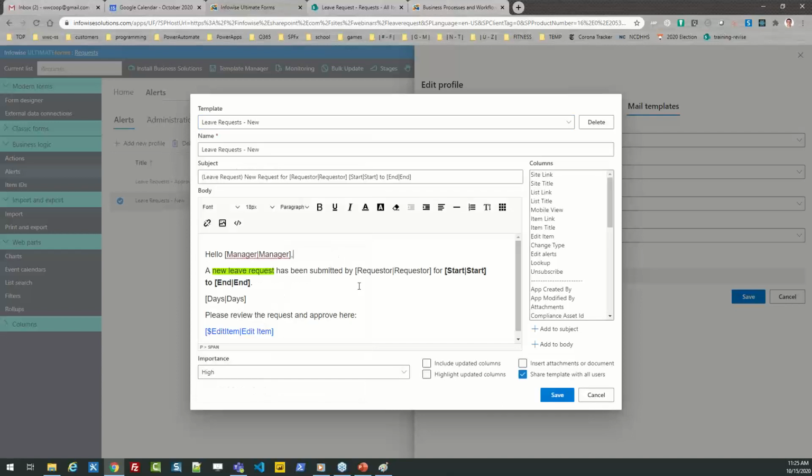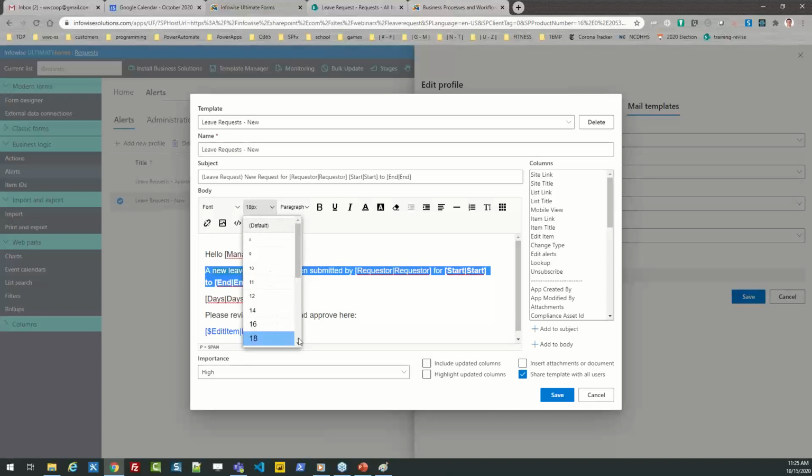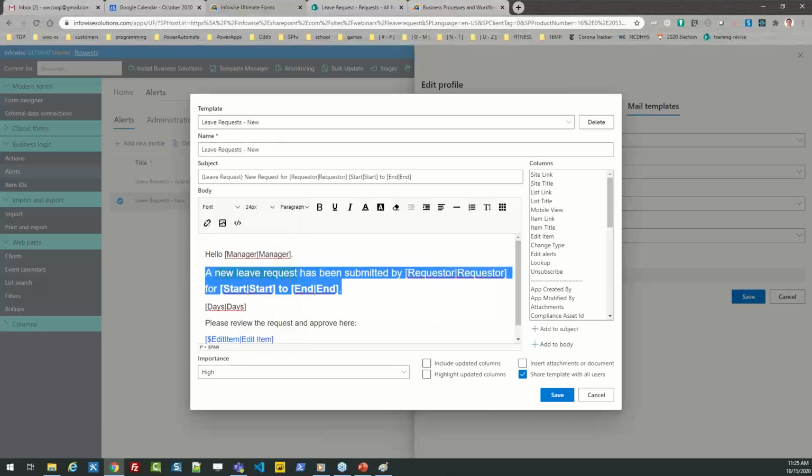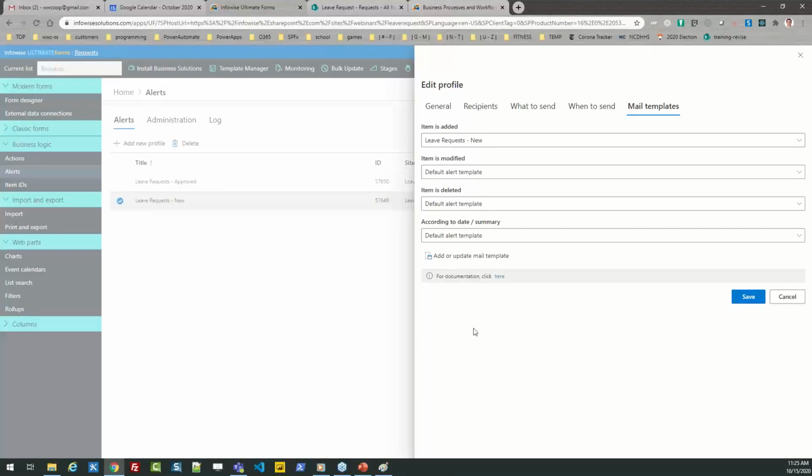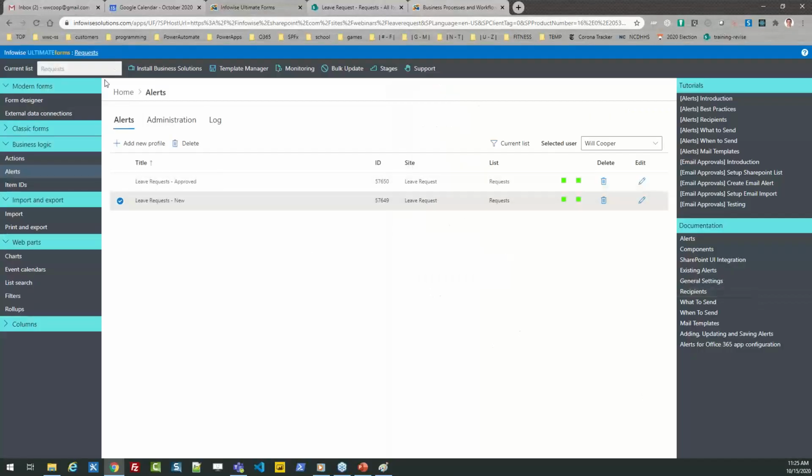You have a visual interface. I can highlight information and get it to look however I want. I can polish it up. I can put tables or images in, and then you can insert the field content. This is where I insert those fields, like the start and end date, that type of thing. So that's really cool to work with, and that's kind of a key part of the systems we have.